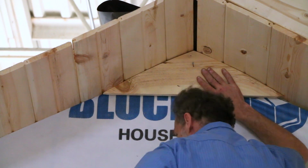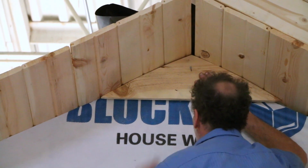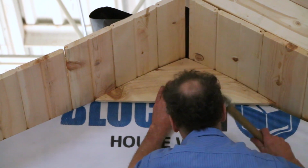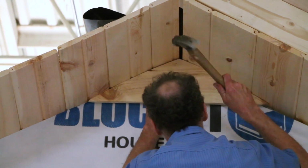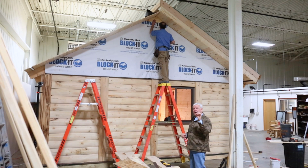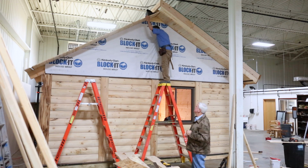You do want to level that first piece though, and he'll push it up nice and tight to the gable area. Get a nice nail in to start it. Now, log siding gets face nailed, okay? And typically you'll use galvanized nails, number 8-penny galvanized nails.